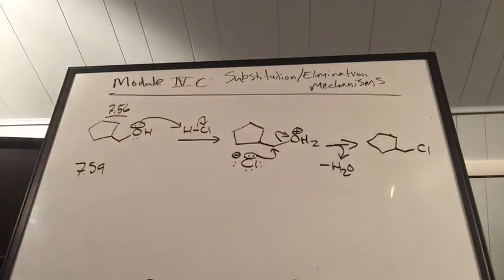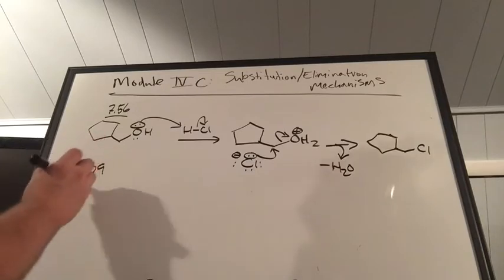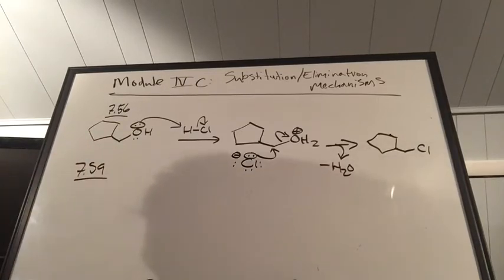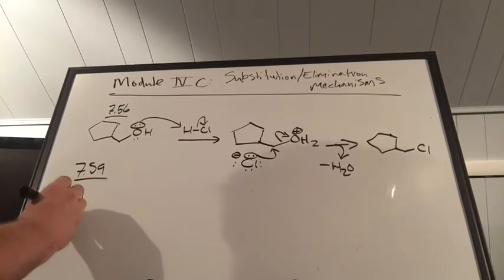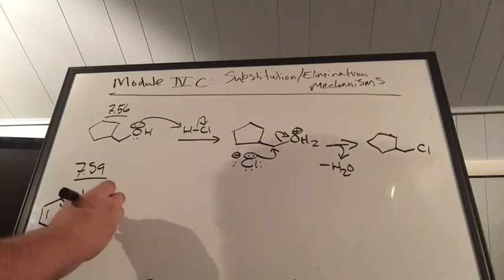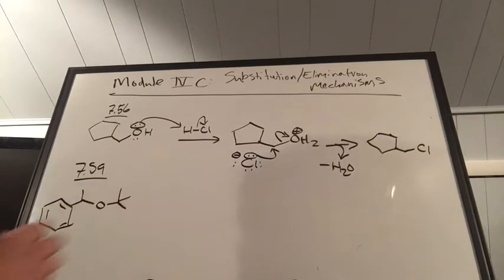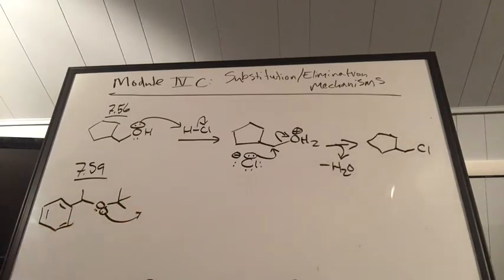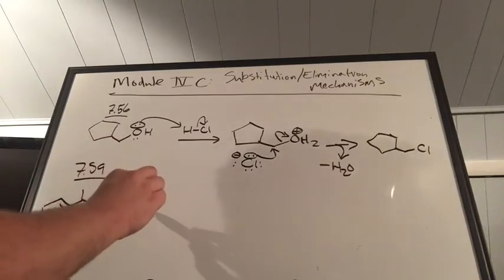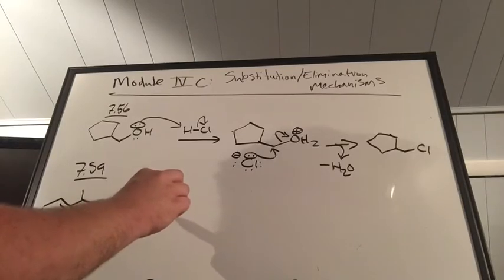same sort of convention here, but there's going to be 4 steps instead of 2. So this is 2 steps. 7.59 is going to have a tert-butoxy ether, an asymmetric ether. Okay, so it says proton transfer involving H3O. Okay, so this needs to pick up a hydrogen from H3O, or a hydronium ion.